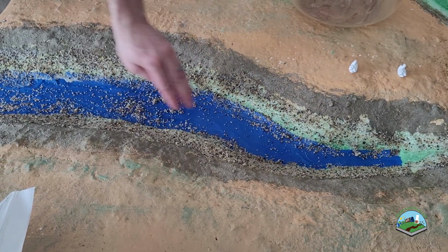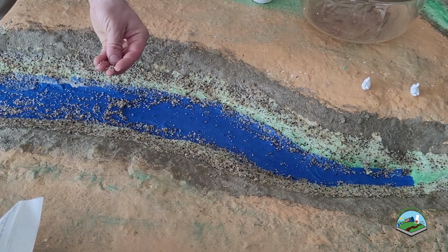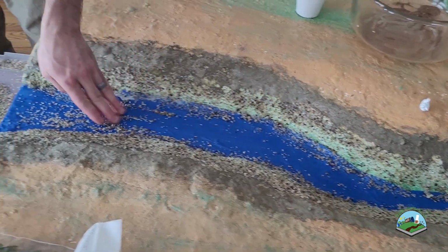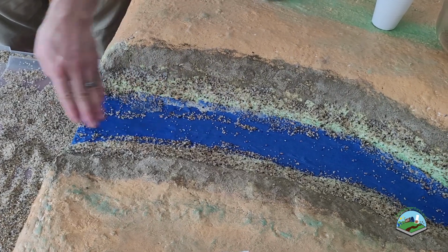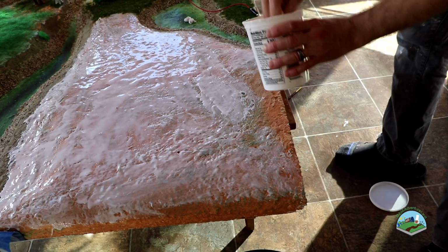Right now we're preparing the river. This is the small drain rocks. It's not set as big as it is. That's how it's going to work. So first, cover the whole diorama with glue.